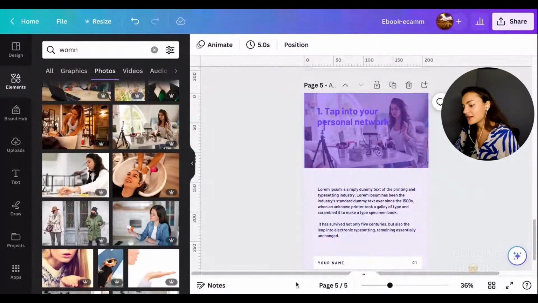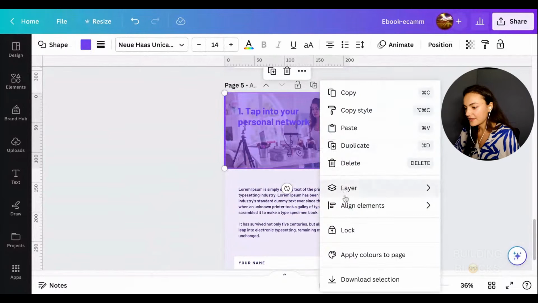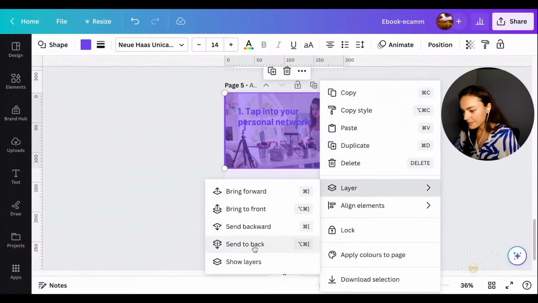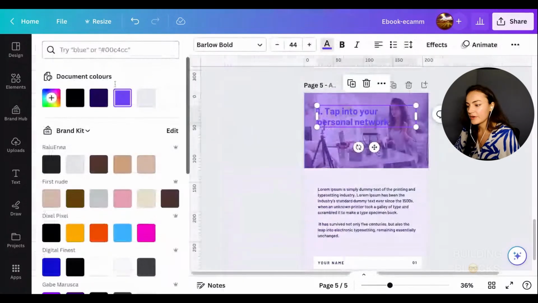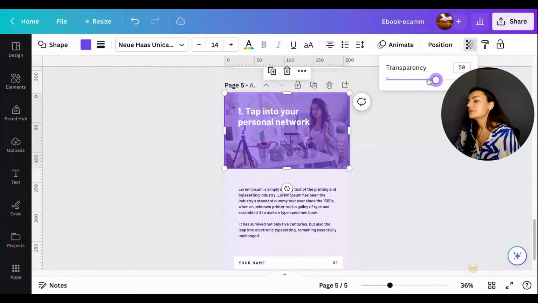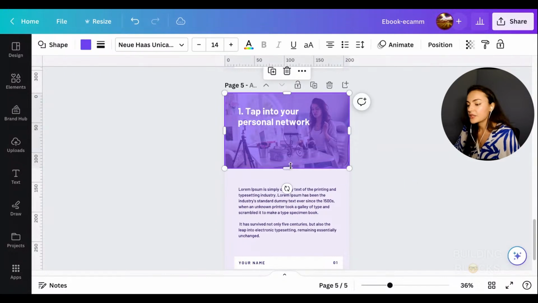And also I want to say another thing here. If you use Canva, for example, or another tool that you regularly use, try to learn the shortcuts first.